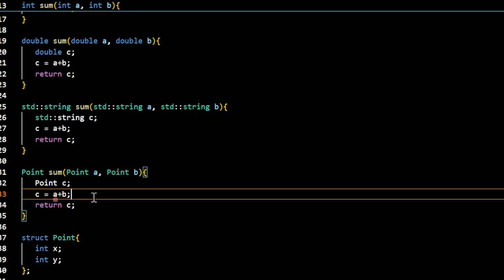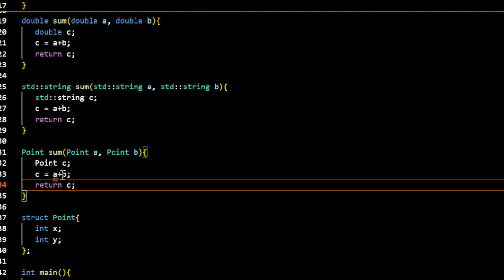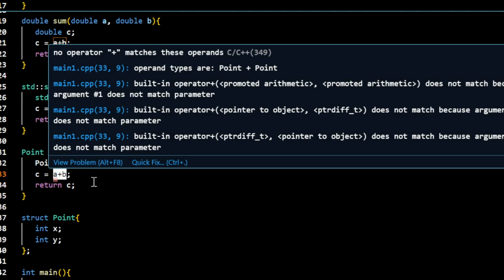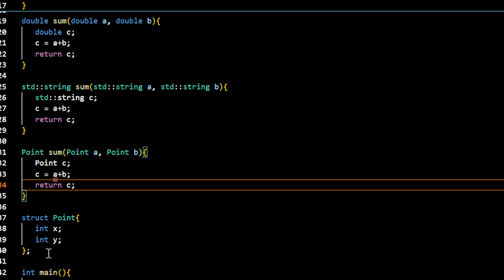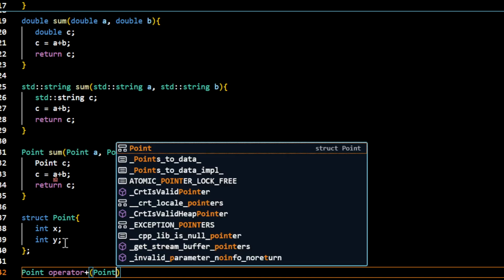So let me just focus on this function. This addition of two Point objects has to be defined. The way you define that addition is you overload the addition operator for Point objects.